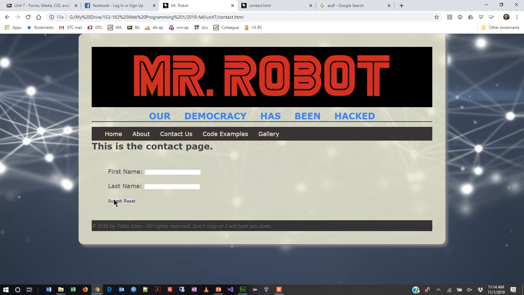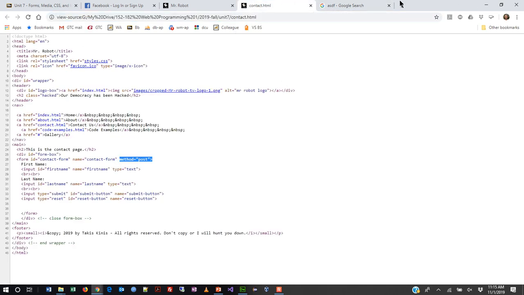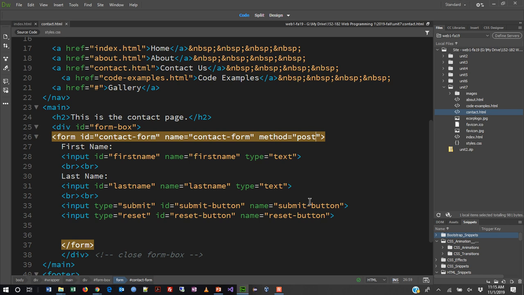Now, of course, if you were doing a credit card number or a password, you want to use post, right? You don't want somebody just walking up to your browser, looking at the address bar and getting your credit card number or your password. And then the other facet would be you also want to go to a website where there's a lock active in the corner so we know that it's actually secure. And of course, the stuff we're doing right now isn't, but if you were doing a real application, you would try to make it so. But that's the difference between get and post. For the stuff that we are doing right now, you'll stick with get for the most part.